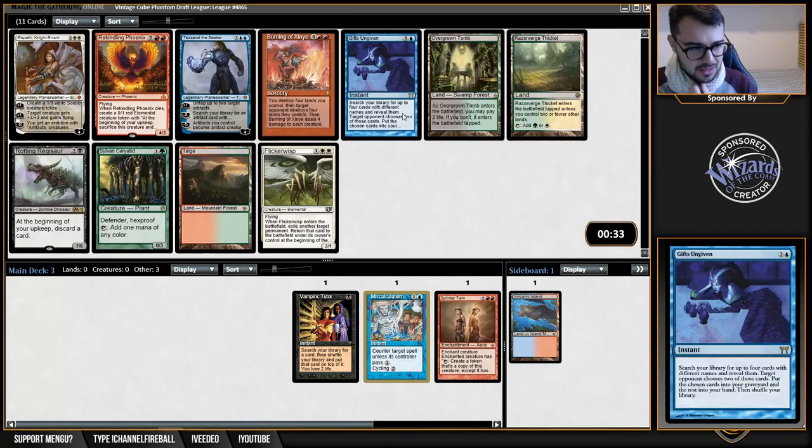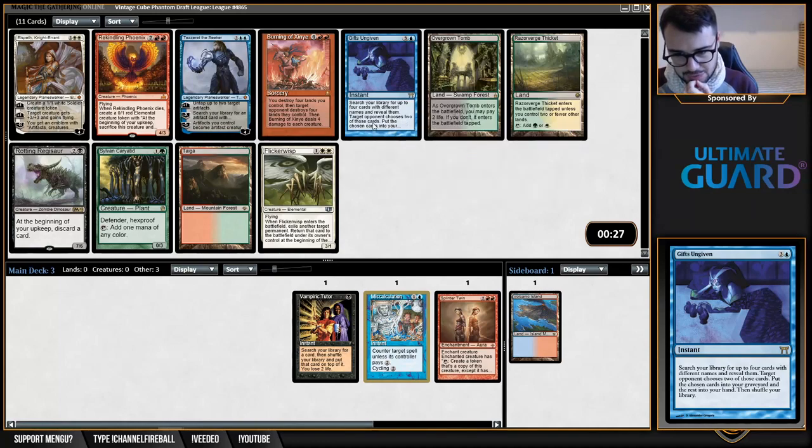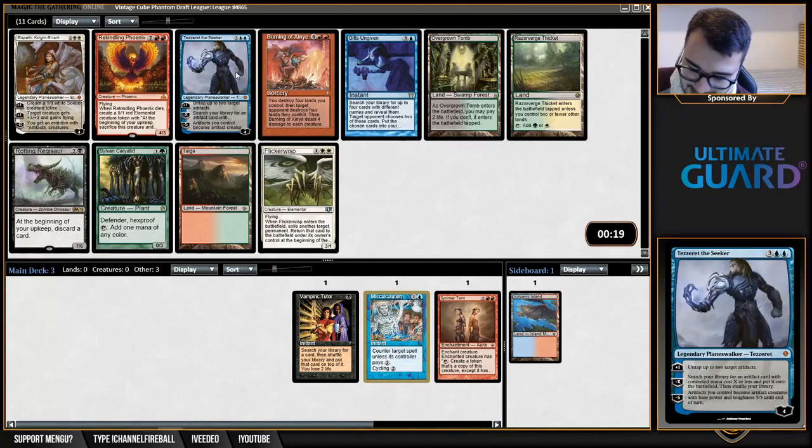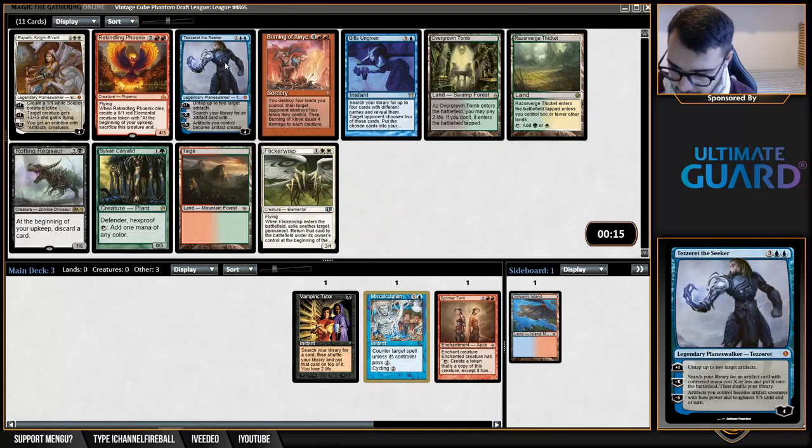Gifts Ungiven, it's not too much of a good card. It's good with Unburial Rites, but if you don't have Unburial Rites, every time you cast Gifts, it costs a lot of mana for what it does, I think. Tezzeret the Seeker, in this cube there isn't Time Vault. In my cube there's Time Vault, so Tezzeret gets a little bit of value there.